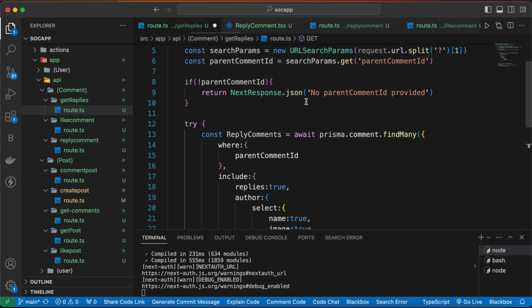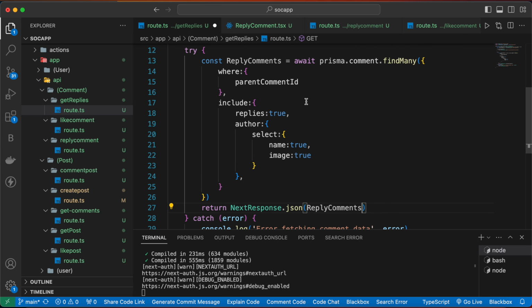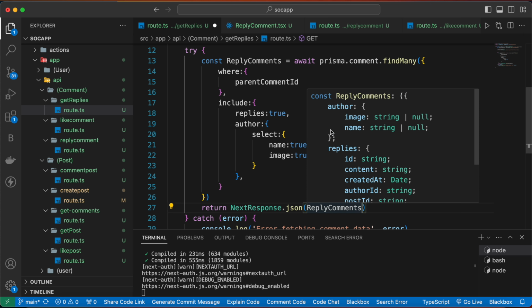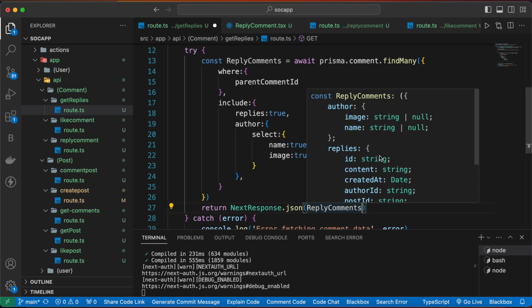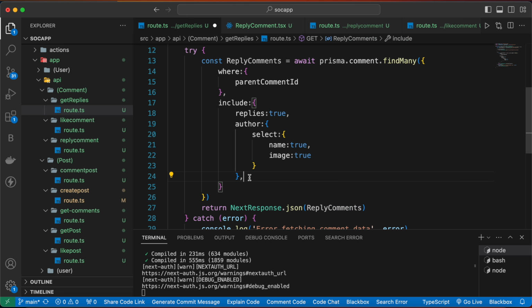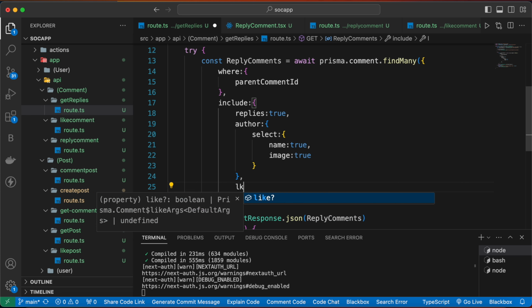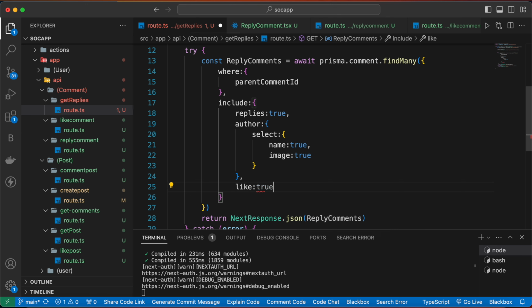Okay, so we are getting this. So our data will have author and replies, which is actually comment, and we can also have likes here. So likes true.